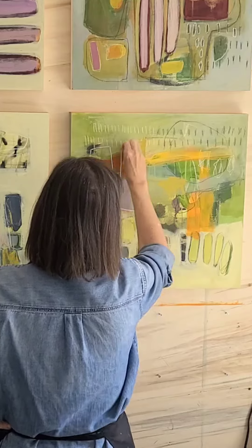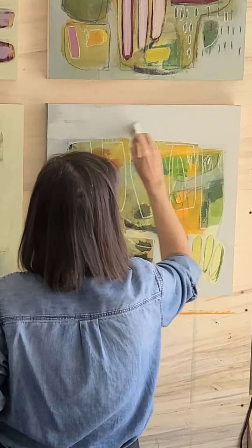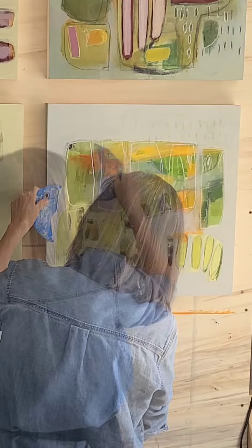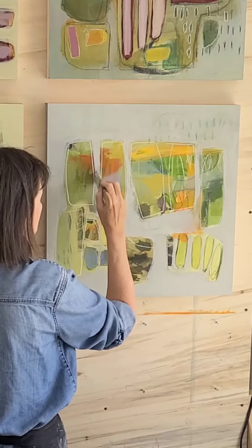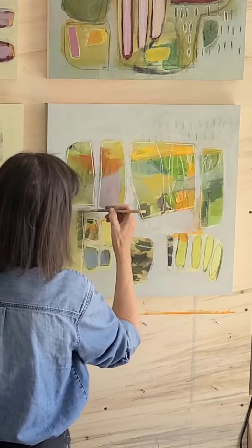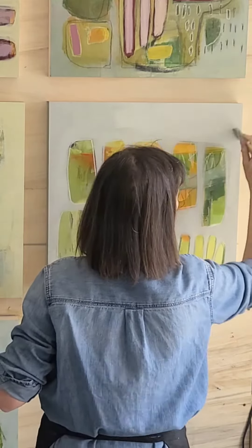A photo of this second piece went a bit viral last week — lots of new followers and heaps of praise. That made me wonder if I ought to just consider it finished. But it wasn't what I wanted from it, so ultimately I decided to ignore all of that lovely attention and just get on with it. My edits today have made it much clearer and it's closer to what I want.